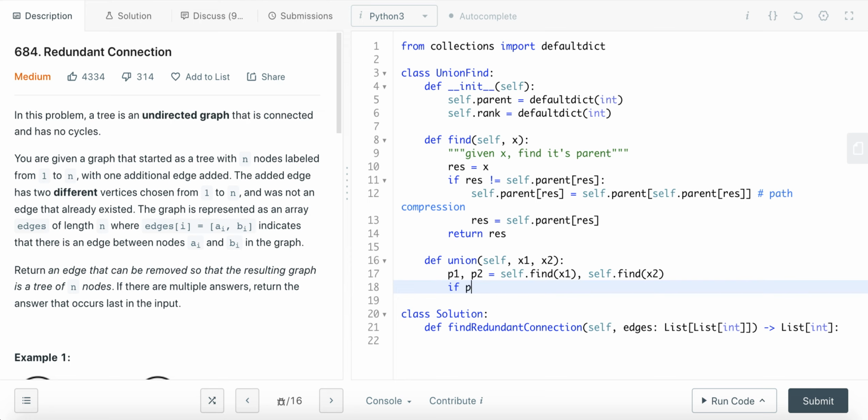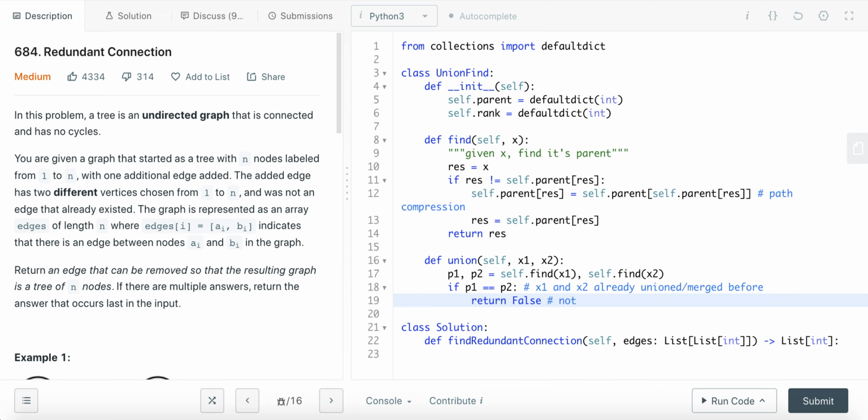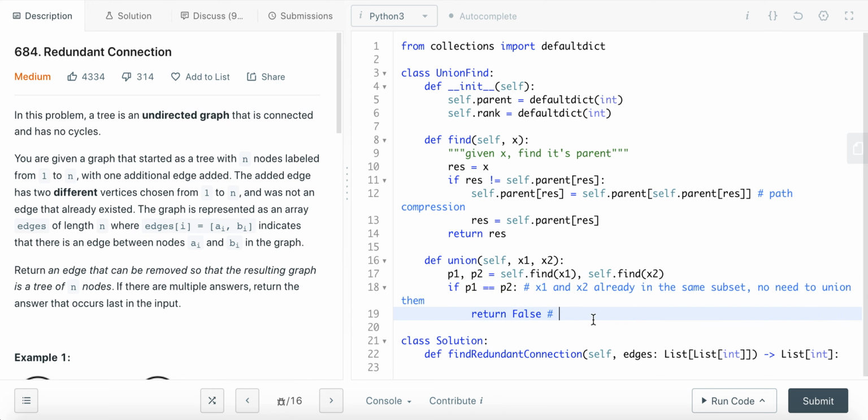So if P1 equals P2, it means S1 and S2 were already unioned or merged before. So in that case, there is no need to perform the union. We just return false, which indicates they are already in the same subset. No need to union them. That's why we return false.